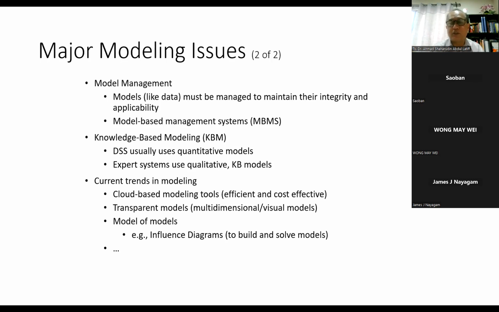So the major modeling issue when you look into models is how do we manage the model, how do we make sure of the integrity and applicability of the models. So we have a model-based management system. When we develop a model, for example, linear programming can be a model, a formula such as y equals mx plus c, for example. Then you can have certain figures as y, certain figures as x, certain figures as c.